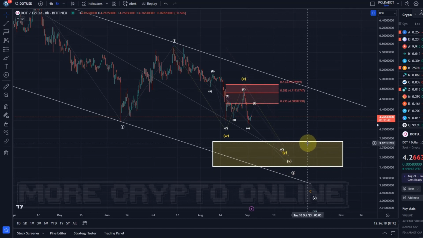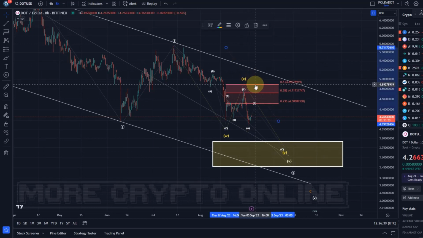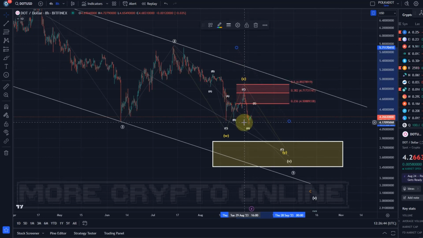But I would be extremely careful with altcoins, just to buy blindly into support areas until we have a first 5-wave move up followed by a 3-wave move down, which would give us an indication that price is bottomed. So just be careful there. Otherwise, it's just catching the falling knife. This can be used both ways, of course, but if you trade this short or long, that's entirely up to you. The advantage of these charts is they are self-guided. They show the relevant trend reversal areas, resistance, and also support.